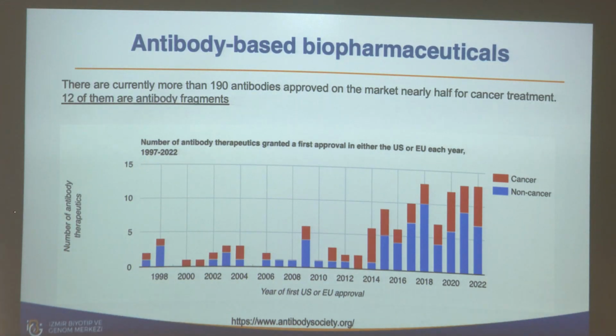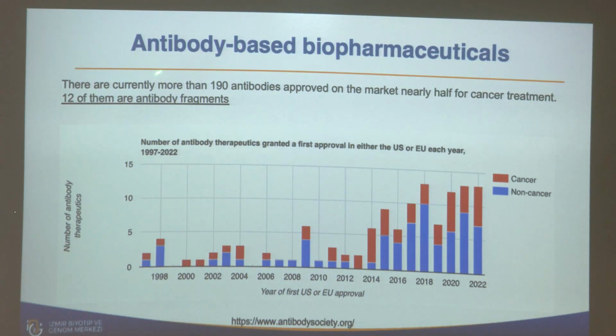Also in Turkey, my main aim in returning to Turkey is to actually make this happen. Hopefully, before I retire, I will make an antibody on the market originally developed in Turkey. This is my main aim, because there is no original drug developed in Turkey until now, even small molecules, always generics. So yeah, we can do that. I believe that.